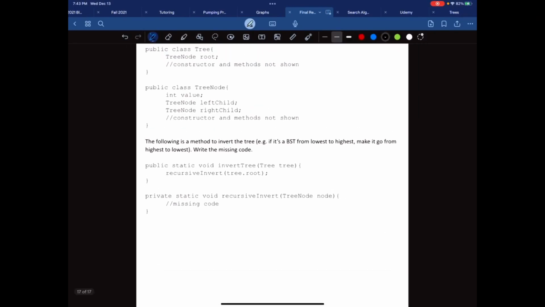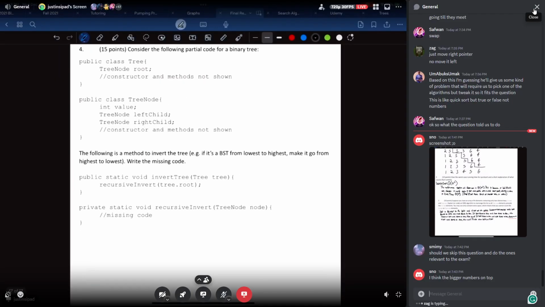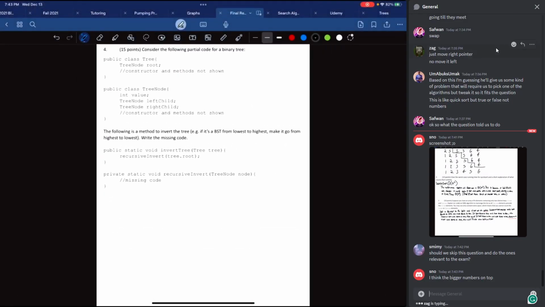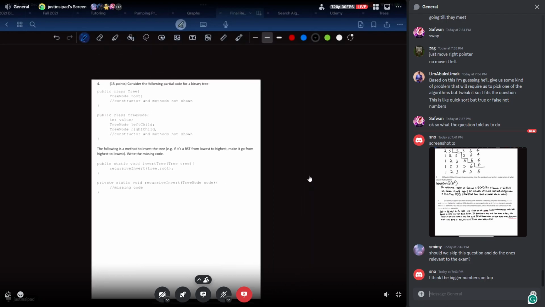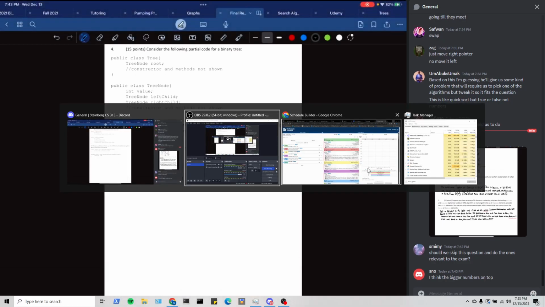Invert tree. I think it's saying make the lowest to highest. How can a binary search tree be lowest to highest? Yeah, I'm not too sure.